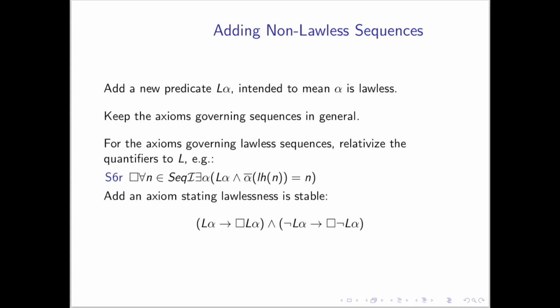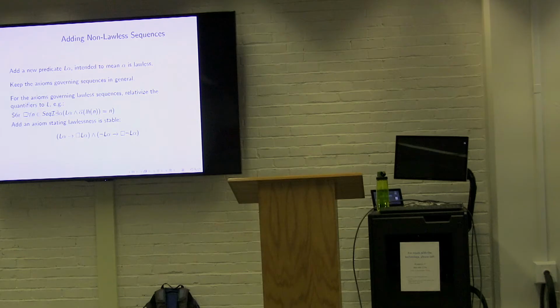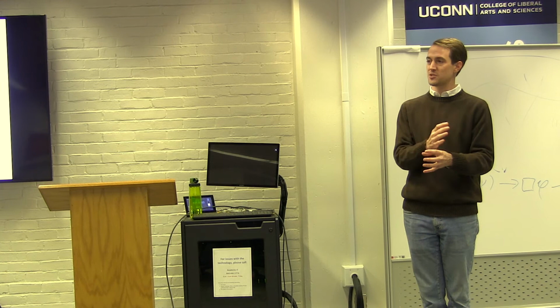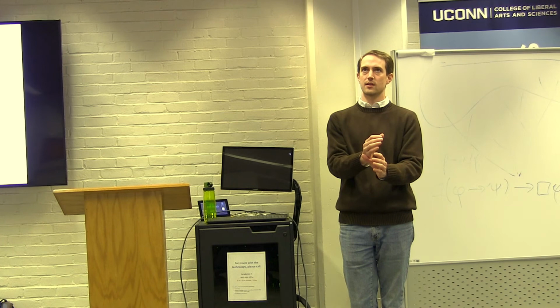Lawlessness, however, is typically understood intensionally. It's a matter of how the sequence is presented or defined. So if you think about the sequence not just extensionally in terms of the values that it has, but as being given by the process of choosing those values, if at any point in that process you're entering some constraints, then you can think of the whole process as being subject to some constraints, even if they're very local and limited. There are still these constraints somewhere in the process. Does that help?